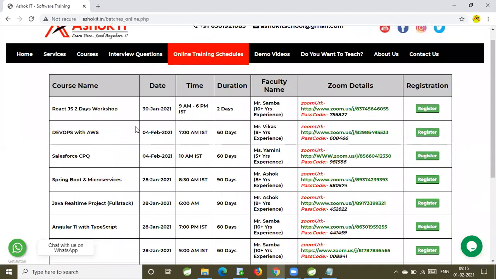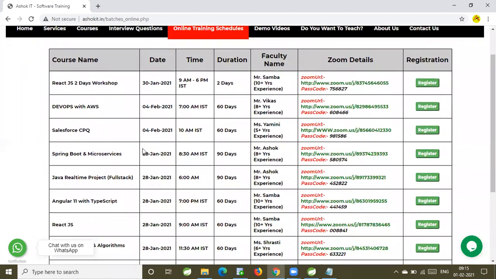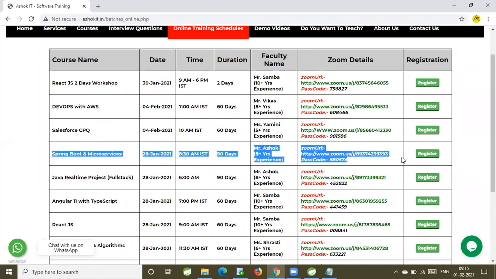Now I want to update, suppose Spring Boot microservices is there. It is displaying 28th Jan. Now I want to display it as 2nd Feb. If I want to update this particular record, that will have a primary key or not in the table? Without having that primary key, can I update that record date or I cannot update that record date?